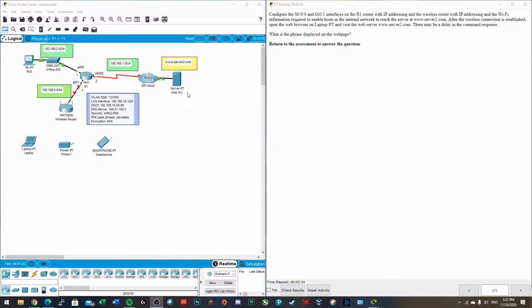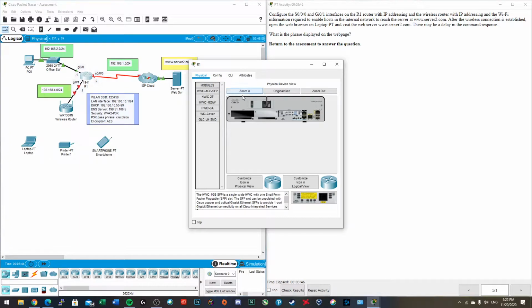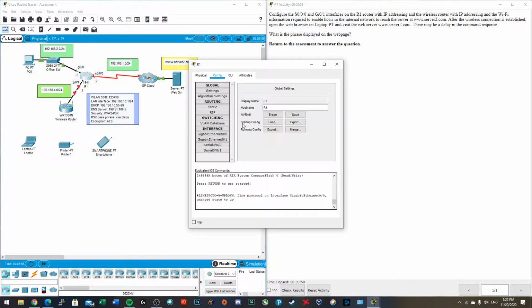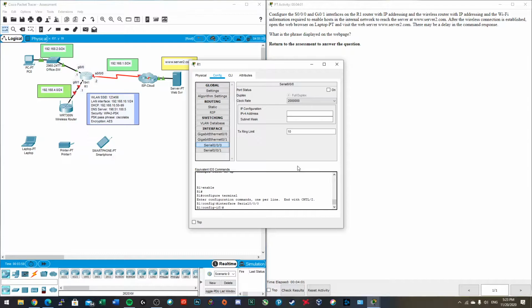Because this is an introductory course, Networking Essentials, you are not actually required to dive deep into the command line. I'm just going to go to the router, and you have two choices here. You can go on an adventure and configure the router interfaces using the CLI, or the second option is to go to the Config tab and change the IP configuration from here. I'm going to be doing it here because everything I do here translates to a few commands that the router will interpret, and these are the same commands that you would use if you were doing this in the CLI.